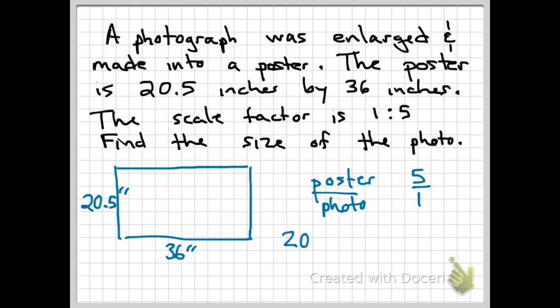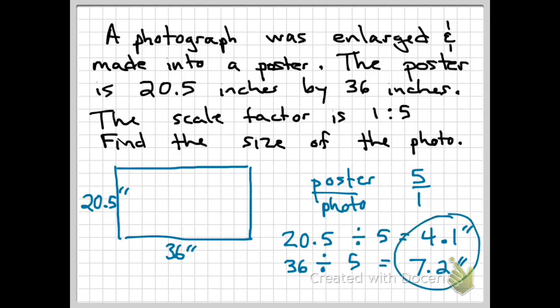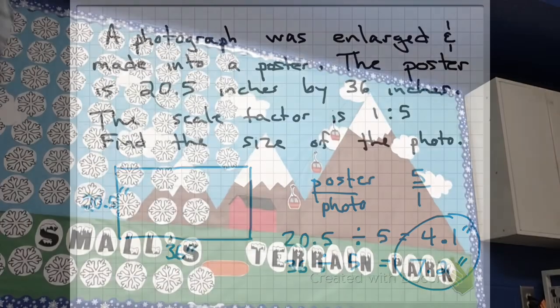All right, so we can do 20.5 divided by 5, that's the scale factor. So we can say that our width is 4.1, still in inches. And then the 36 will also divide by 5, which will be 7.2. It's hard to get away from the decimals, as we said. So the actual size is 4.1 by 7.2 inches, okay? Very common type of problem. You see this a lot in real life.